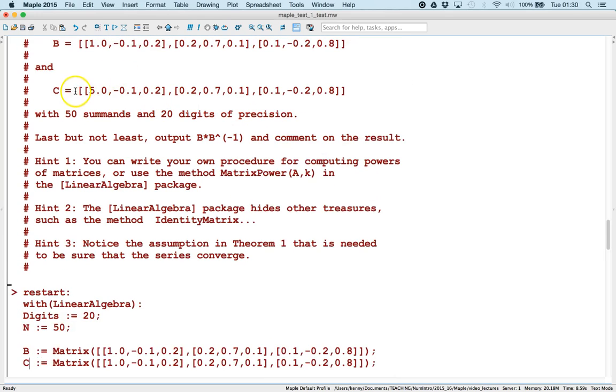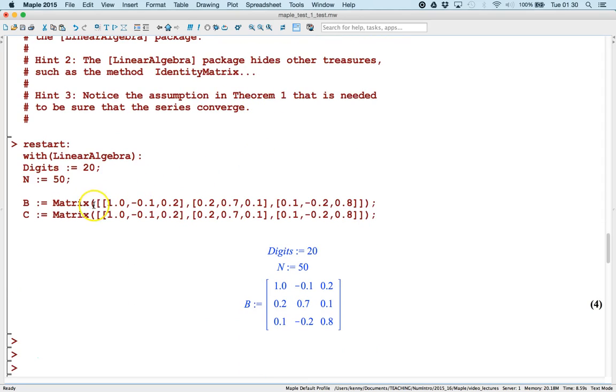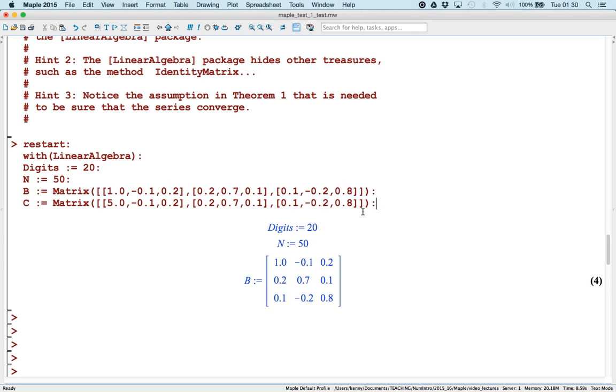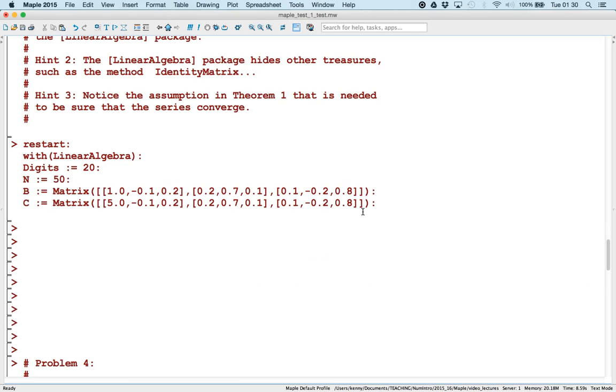It's this one here. I don't want to look at all this output, so we're just gonna do it like this. That will be a little bit more easy to work with.